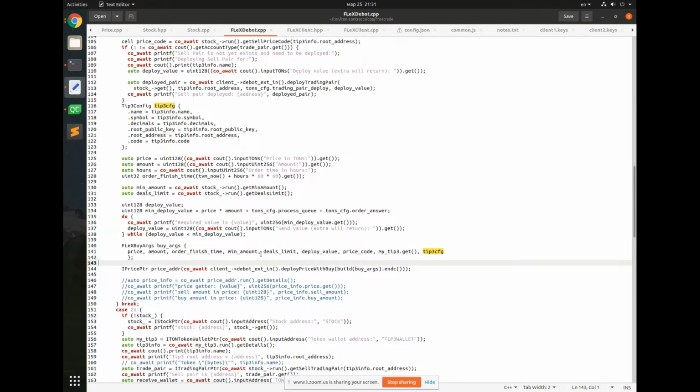But anyway, it's not the point. I don't think we need to go into that. The question is that you need only one internal message to create this order. You don't need two. You don't wait for anything. Yes, for sure. You just make one internal message. That's for a buy order. For a sell order, you need at least two internal messages.